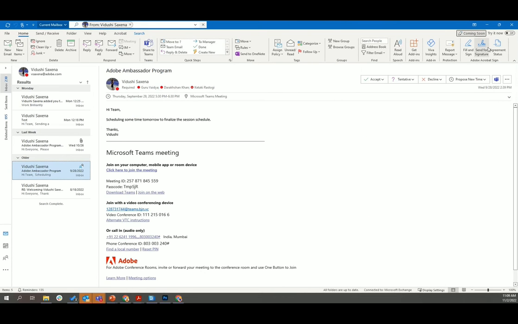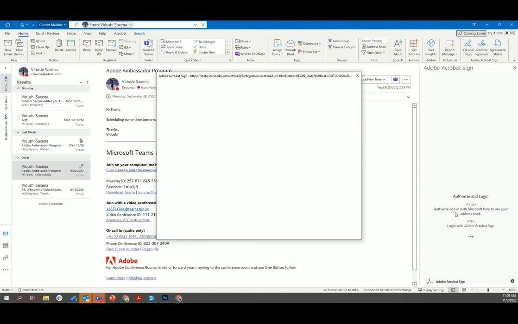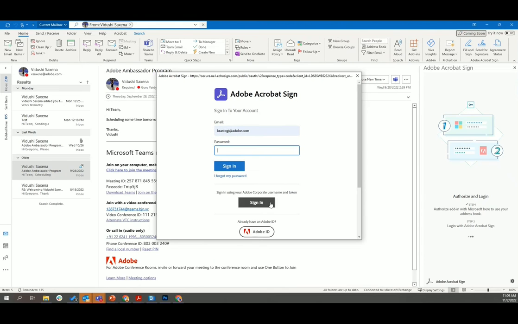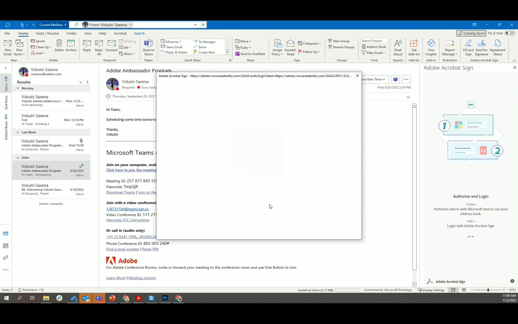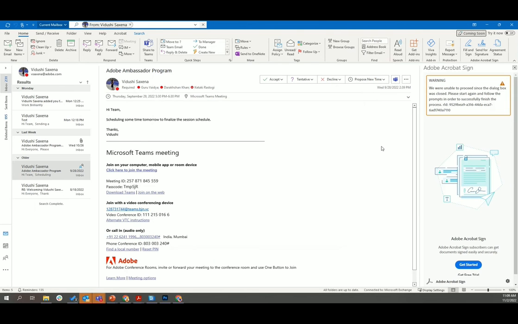Let's go into home. I want to go ahead, send a document out for signature. And you can send the document out for signature from right here. You'll just need to log into your account. So that's going to take a little bit of time, but I would be able to log in and send the document out for signing from right here.